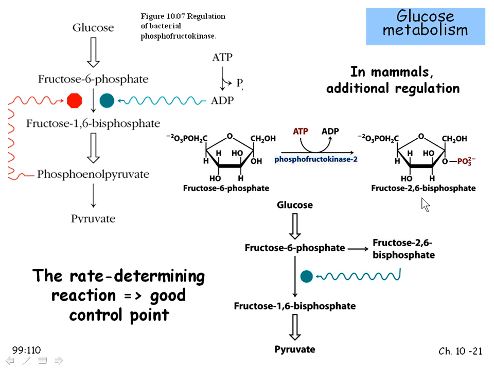And the fructose 2,6-bisphosphate, or F26P, is going to bind to an allosteric site to alter the activity of the enzyme. And it is a positive regulator, a positive effector of enzyme activity. The levels of activity of this enzyme, phosphofructokinase 2, or PFK2, are under hormonal control rather than just local control.